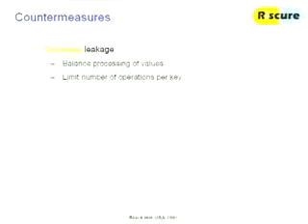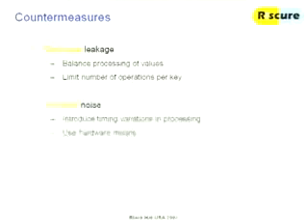One thing is to balance values. Like I said, we use the model of a Hamming weight. So if you make sure that all your Hamming weights in your processing are always equal, maybe you'll leak less. One way is also to limit the number of operations per key, so the limit on the transactions, but maybe also a protocol change. The other thing is to increase noise.